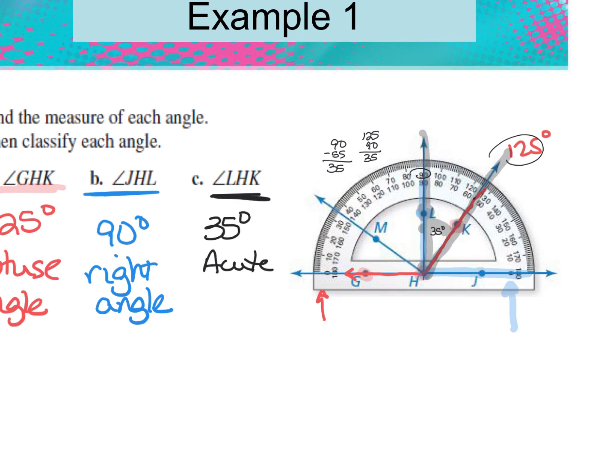Now, one thing that I always use as like a reference tool, since you guys are taking your tests on paper, if you're ever trying to classify an angle and maybe they don't give you measurements, always use the corner of your paper, because this forms a 90-degree angle. So like if I tried to fit this in here, and notice how it fits perfectly for the blue one, that could be a clue that that's going to be a 90-degree angle. But again, you can't assume it. You would have to have other characteristics here.